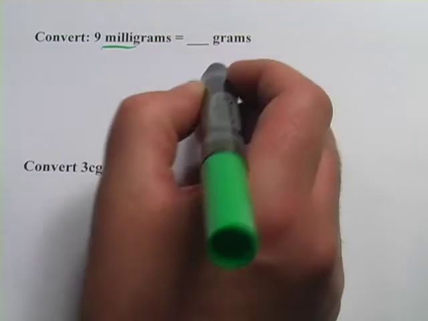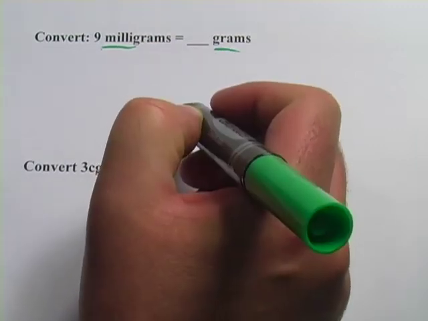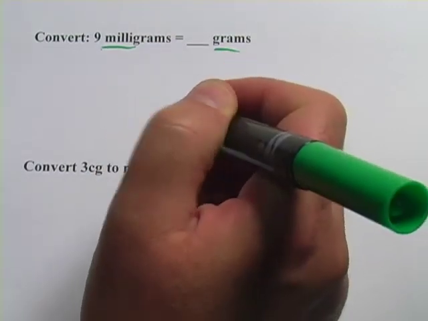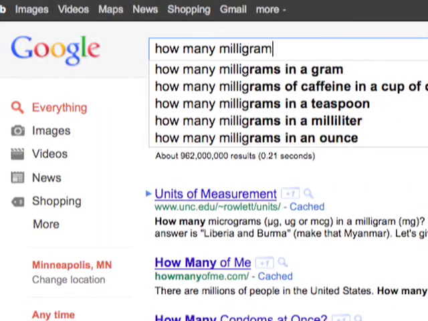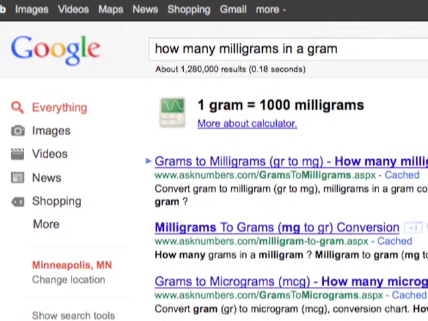To do this, you need to know how many milligrams are in a gram, how those two relate. And if you don't know it, you can look it up. Just type that question in a search engine on the internet, how many milligrams in a gram? And it'll tell you. It'll say that there are 1,000 milligrams in one gram.